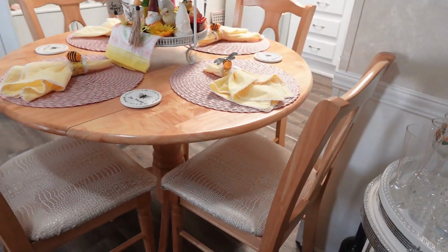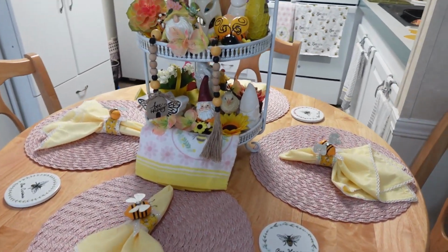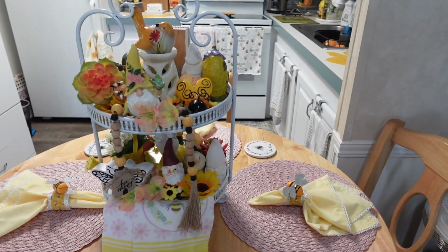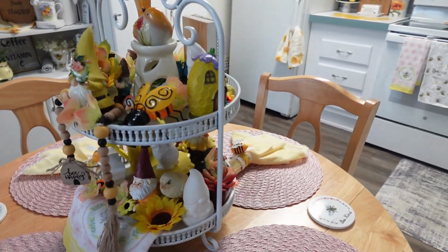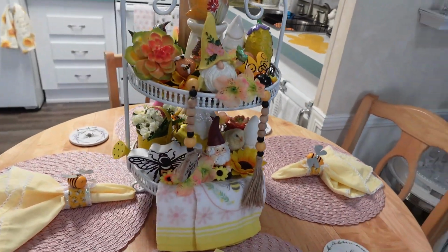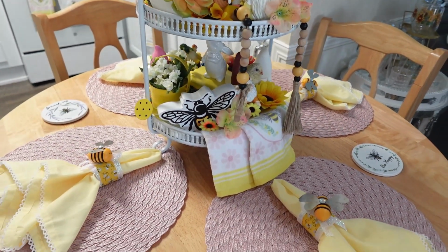So then I have my dining room. You can watch that video of how I decorate this tray. That tray, my neighbor threw it away and I picked it up and spray painted it white. I think it was brass and green on the top.